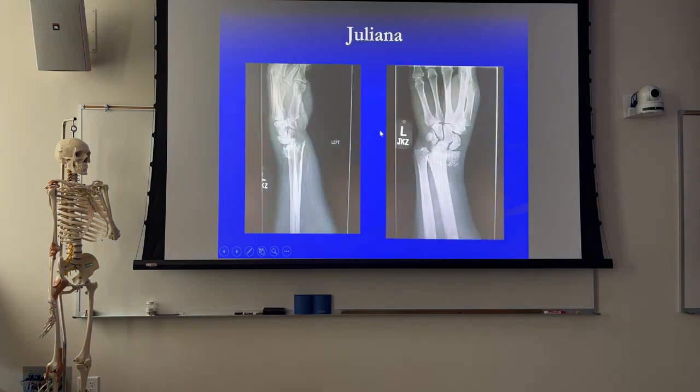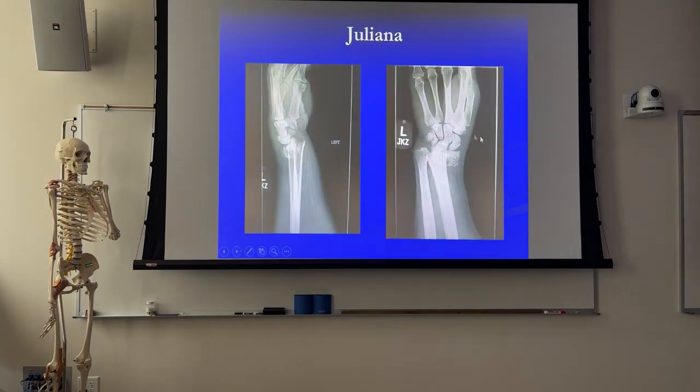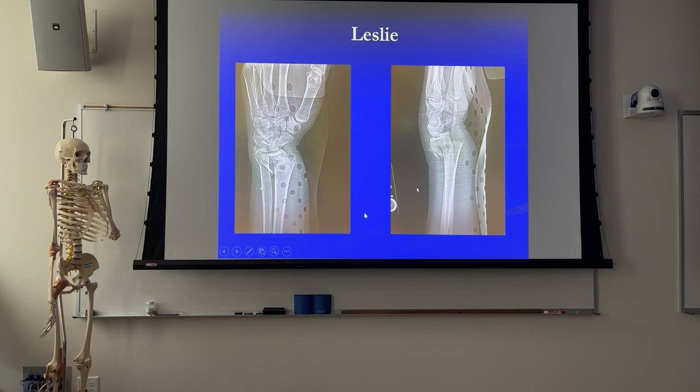So, Juliana's submission - he was just a larger ER patient who fell. That's the Colles' fracture. Remember we've got two distal radius notable fractures. Colles' fracture is posterior displacement - you catch yourself on the way down. The Smith's fracture is the opposite, with anterior displacement. There was one I was looking at where even with the fracture the positioning was really spot on - the pisiform was right over the distal end of the scaphoid. Here it is - Leslie, this one's yours.